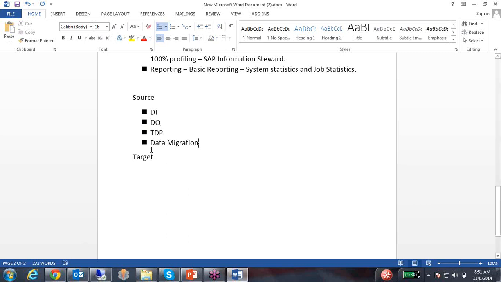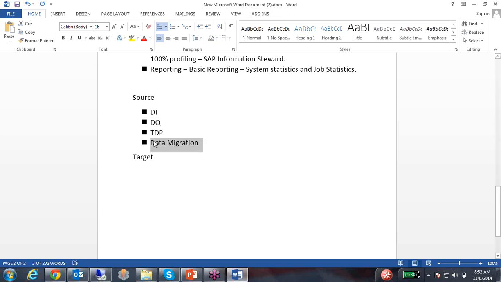This is the main asset of Data Services. Data migration is loading data from any legacy system to your SAP ECC system, that is, SAP ERP.